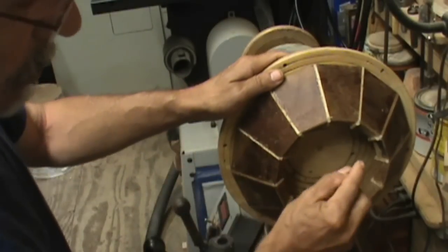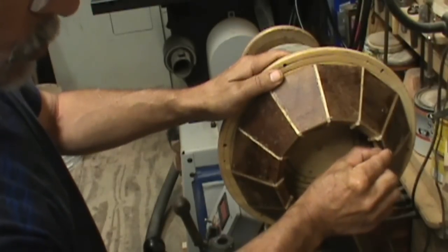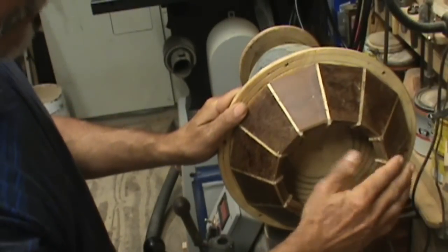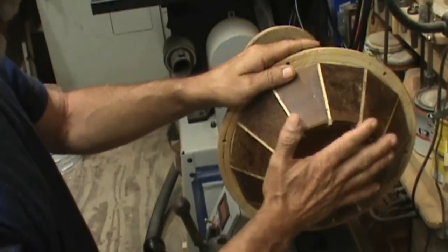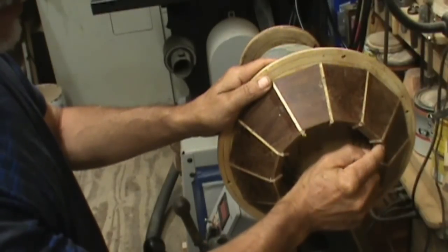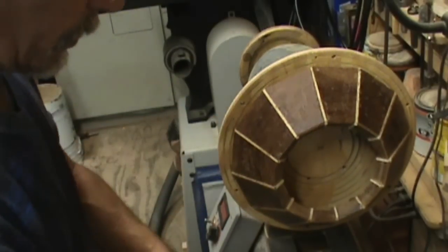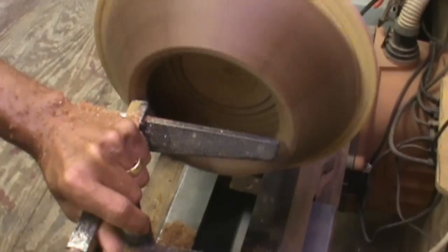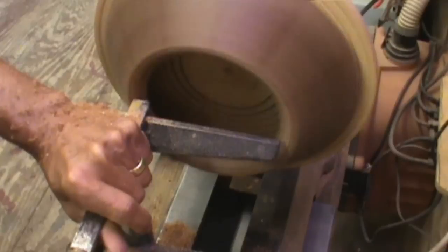But the recess has to be in deep enough. So when you put it in, and I'll explain that a little bit later, you're not limited to a small groove joint between the base of this and your base that you're going to be using. Whatever it is, whether if it's a pedestal, whether if it's just a continuance of this, a flat ring, whatever you do, you have to set up as deep as you can on this profile right here to give yourself a good recess. And go in there and start shaping up that mortise that you need to set up.